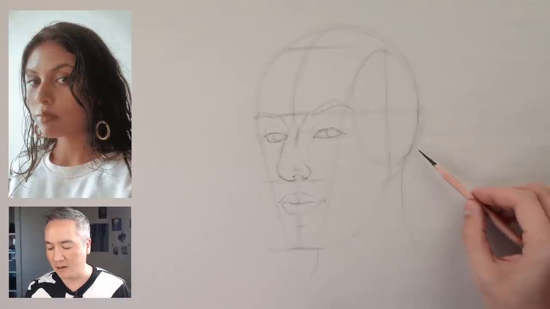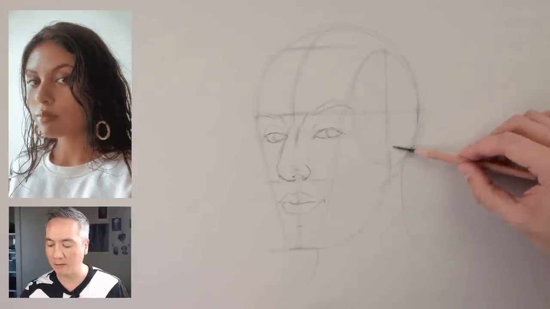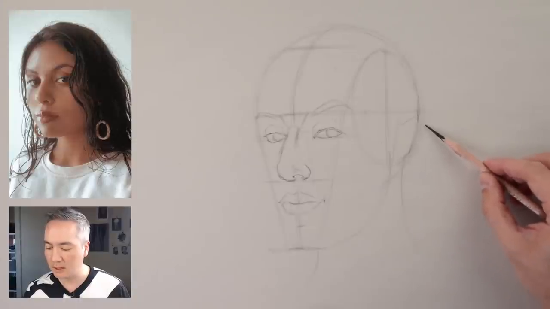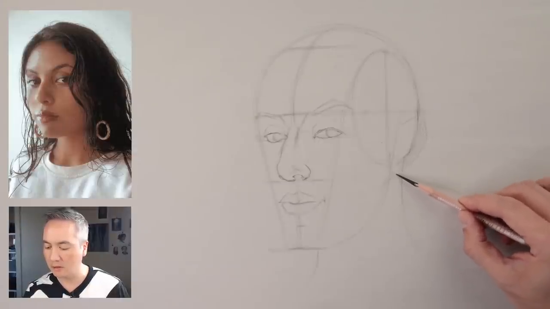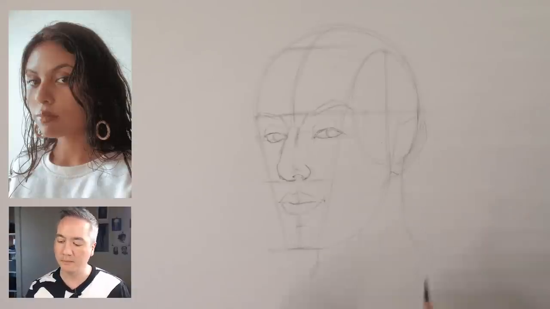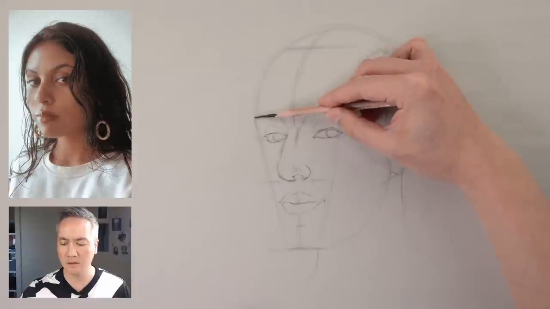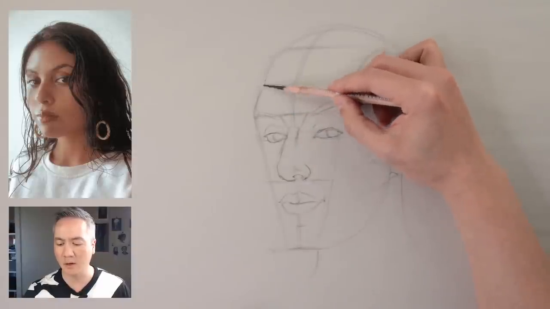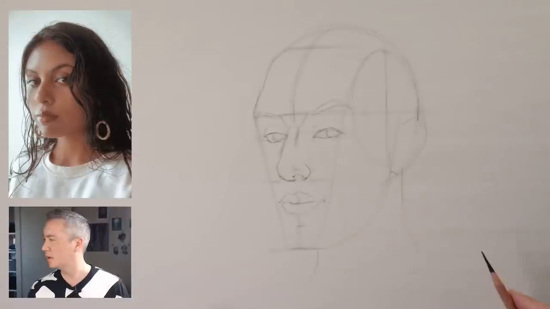So we can't see her ear here, but I know it's going to sit somewhere between the bottom of the nose and the brow line, and we also know that it's going to come off at an angle. So I'm just going to put an ear in here because I can, just to get something in here that helps me know that there is an ear here. And then I'm also going to try to start filling in the rest of her face. Now, this initial circle that existed is not necessarily going to be the true edge of the head. Usually what we'll see is the brow come in, and then we'll see it go up into a forehead, so you don't get this super globe-shaped thing happening.